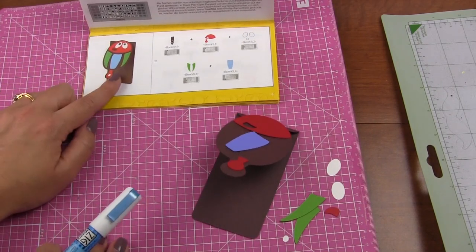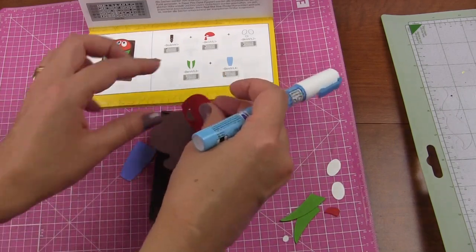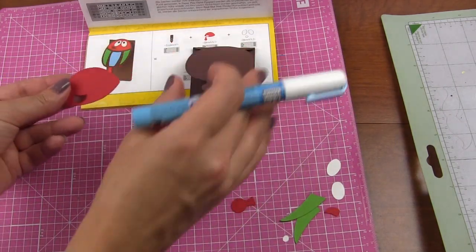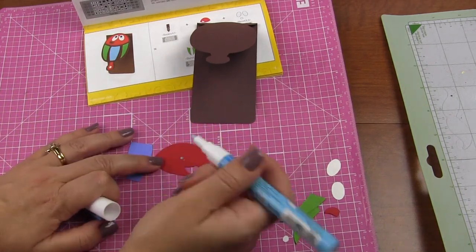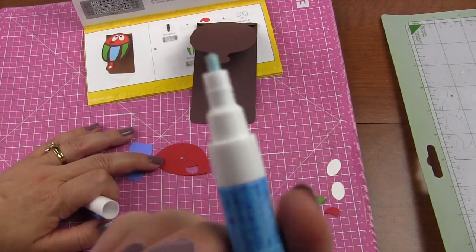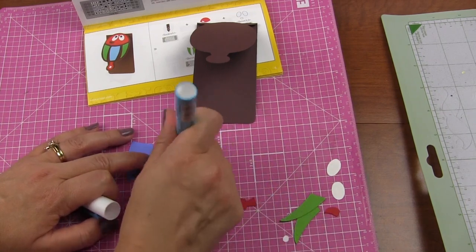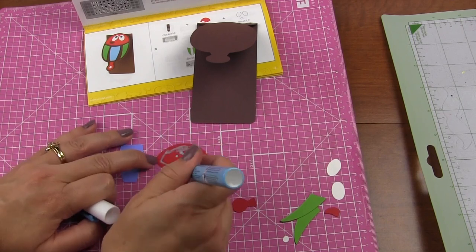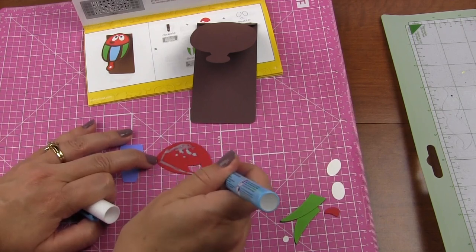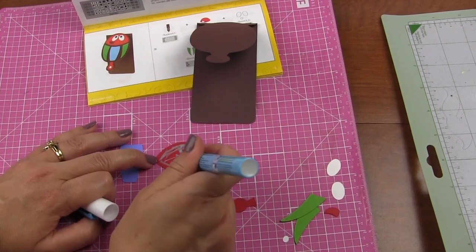So I've got my little guy right here, and Zig two-way glue pens, if you're not familiar with them, are so simple. You simply turn your piece over. You see it's got this little piece on the end there. To bring more glue down, you can press on it, push it in. You know, like the old paint pens. Well, they're not old. They still make them. I just remember them from a long time ago. Used to decorate things with them.